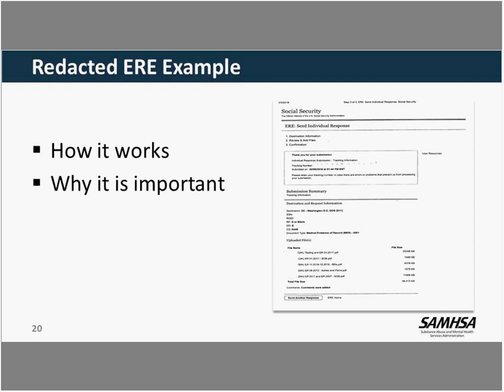The moment I receive them, I'm looking for things that are going to be important, and then I put a sticky note on the front, I paperclip it into a small section, and I tell myself exactly why this is going to be useful. I upload those records to the ERE first because I want them to be the first thing the examiner sees, and in my later submissions, I include things that, obviously, I want to include all the evidence, but might be less directly relevant to my claim or why I think they meet the listing.